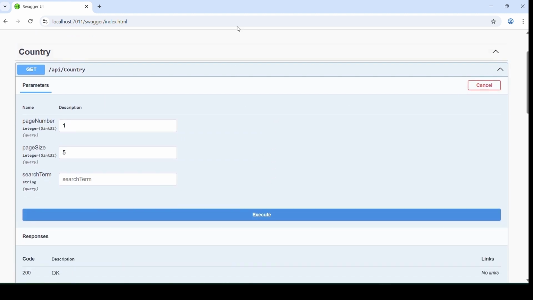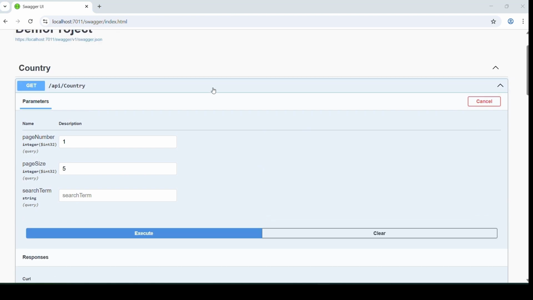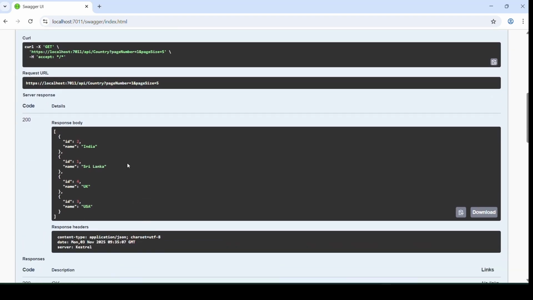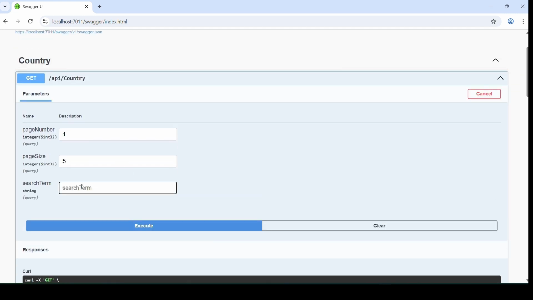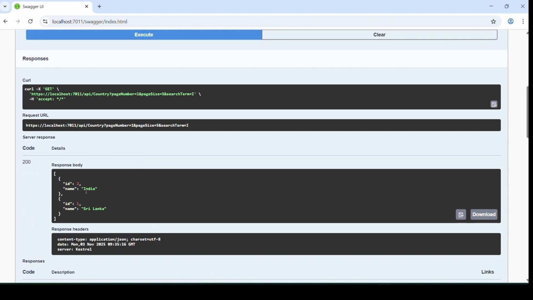So here you can add, by default we can set page number 1, page size 5. If you want to go directly, like you have 50 records and you want to go to the fourth page, you can give page number 4, and you can give the size like 5, 10, and in the search term you can search by name, any name you can write here and get that record. You can see here, because we don't have too many records, only 2 or 3 records, that's why it's showing.